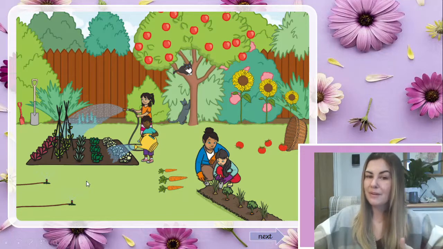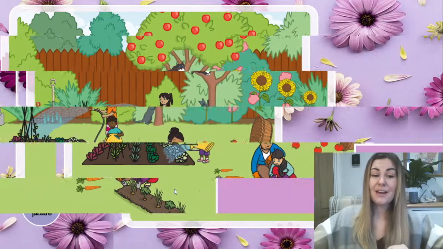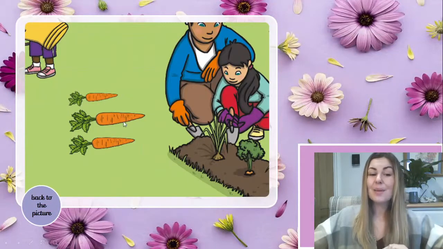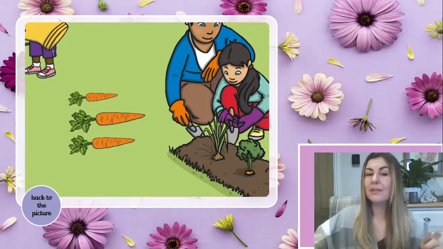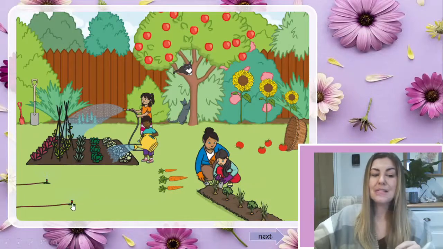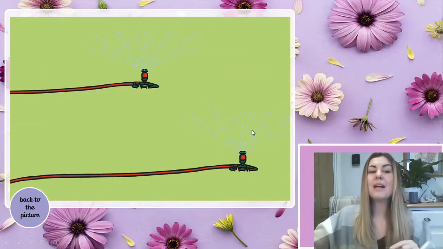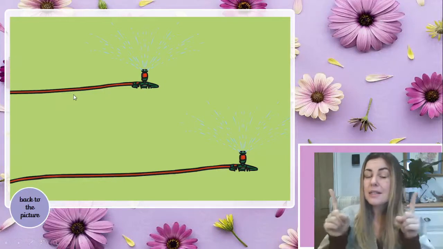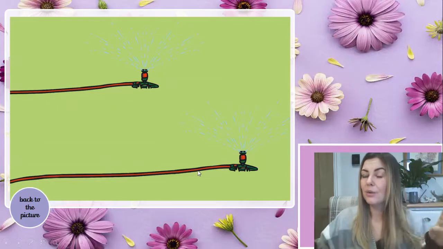Right, coming back round now, I'm going to go through the 2 things that I found. You have probably found more. I found the carrots first of all. I can see that the middle carrot is the longest. I can see that the top carrot is the shortest. I also found the sprinklers. It's quite hard to see the water spraying out from them, but we have 2 sprinklers, and this hose pipe here, this sprinkler, is shorter than the bottom one. The bottom one is longer than the top one.